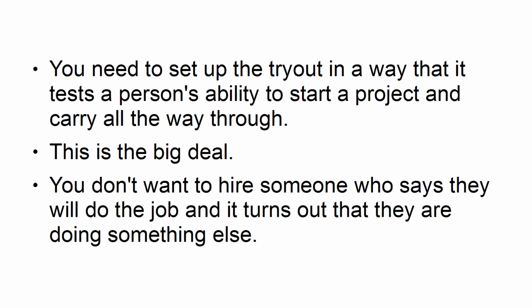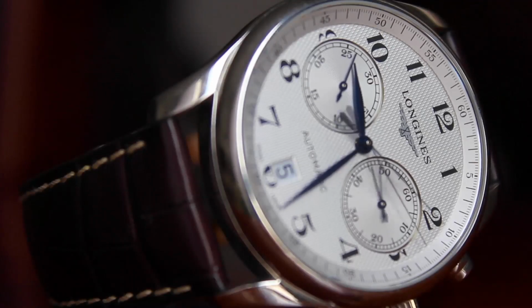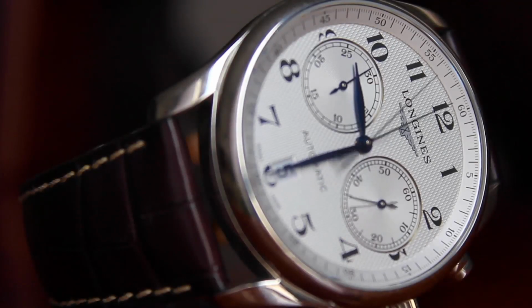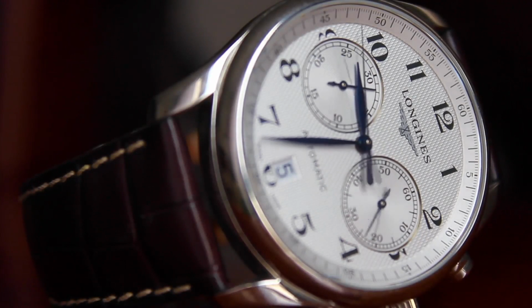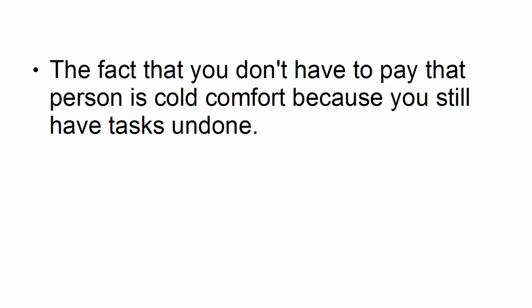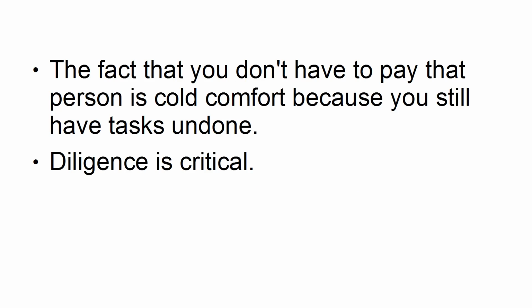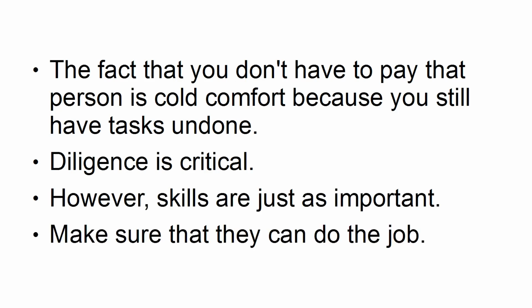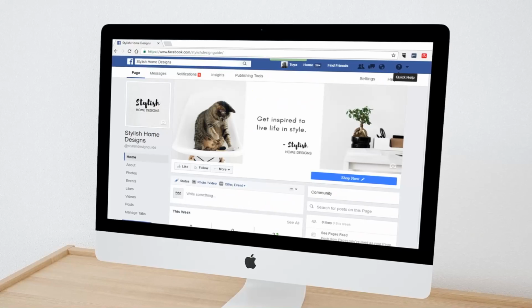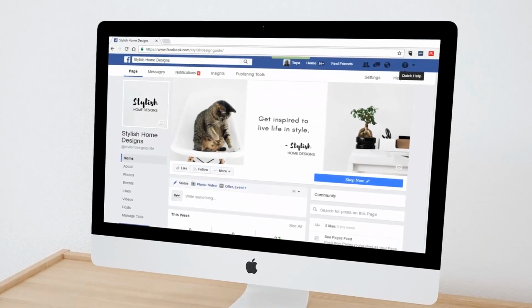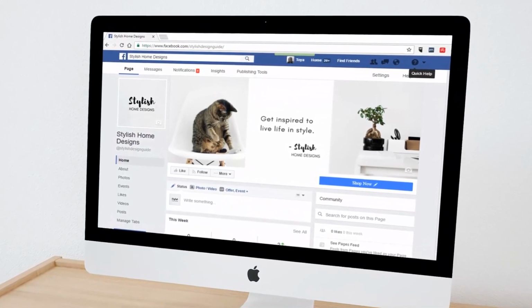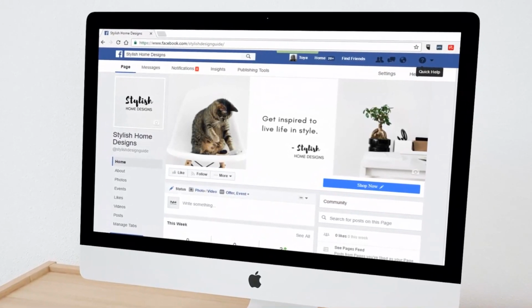You don't want to hire someone who says they will do the job and it turns out they are doing something else. By the time the deadline comes around, you'll end up where you began. The work is still not done, and this person has just ended up wasting your time. The fact that you don't have to pay that person is cold comfort because you still have tasks undone. Diligence is critical. However, skills are just as important. Make sure that they can do the job. Whether you're doing Facebook marketing, ad management, social media marketing, or content marketing, the VA you select must do a good job.